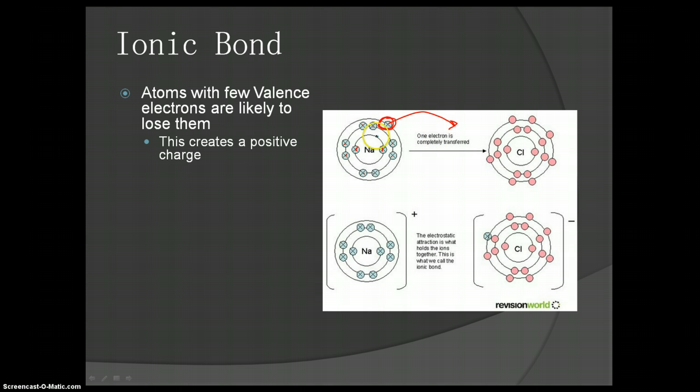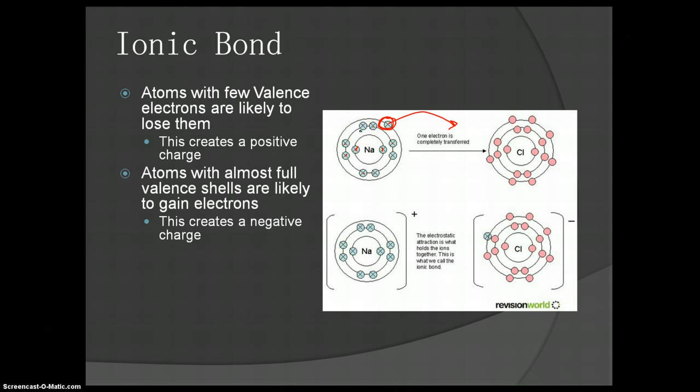And when it does, it'll have more protons than it does electrons. Okay? Remember, you can tell the number of electrons it will have by the number of protons it does have. When it loses that, now this shell with 8 right here would now be the outermost valence shell, and it is full. So even though it has a positive charge, it is at the lowest energy state.